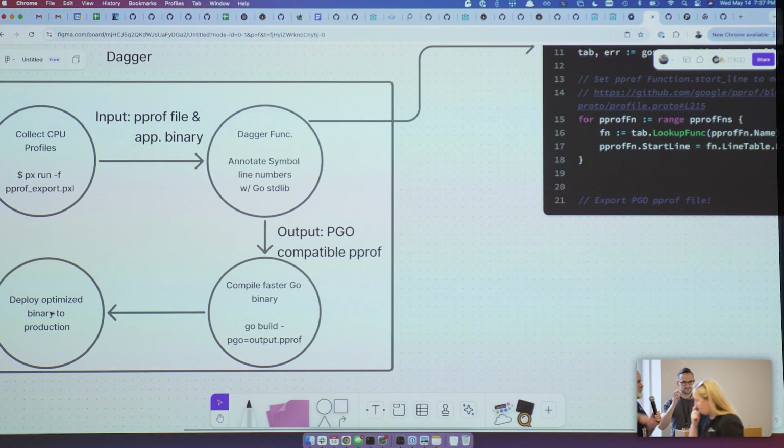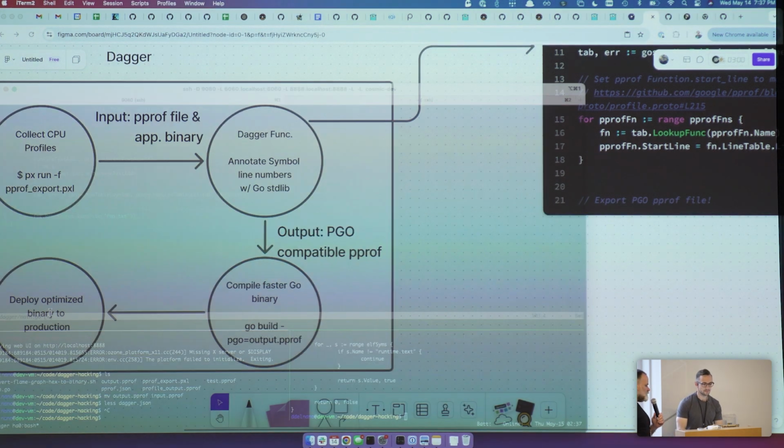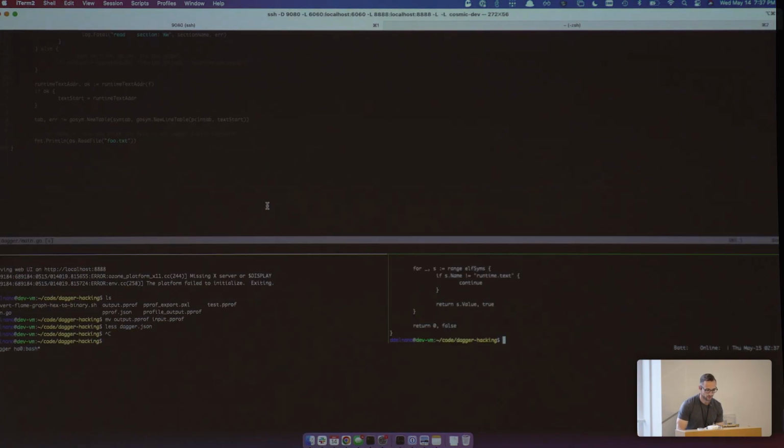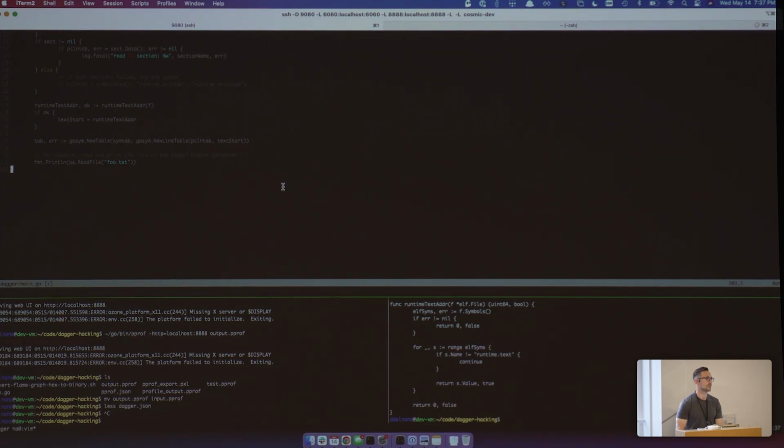Oh wait, we got one quick one on the fly. Is the module online somewhere? Oh yeah, it's a module online. I have not pushed my work in progress, but I can. So I can push that to GitHub and share it in the Discord. Perfect. Cool, I'll do that.